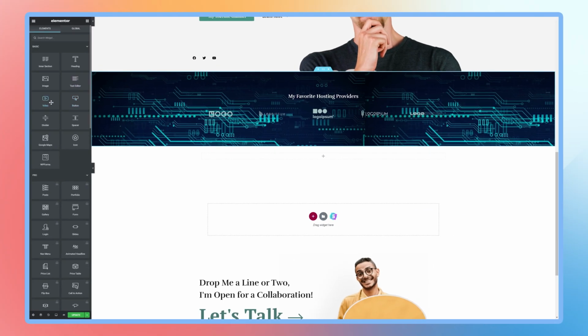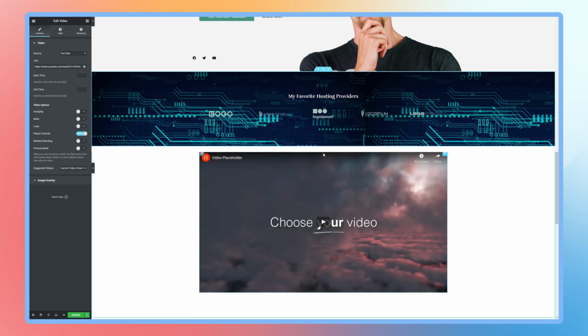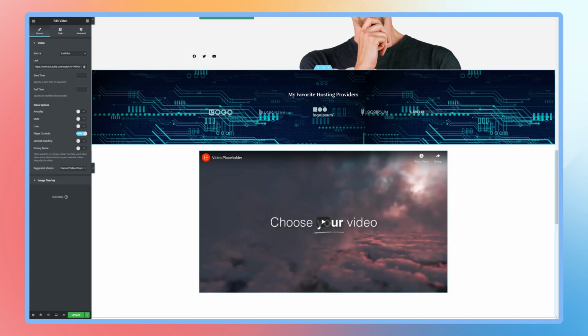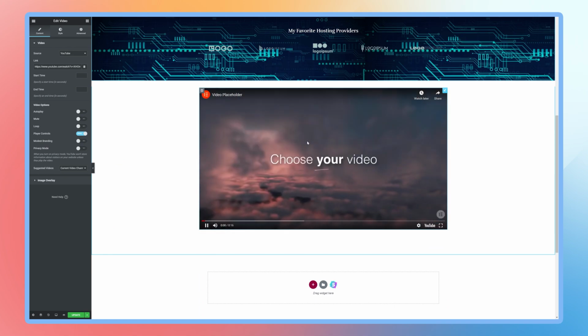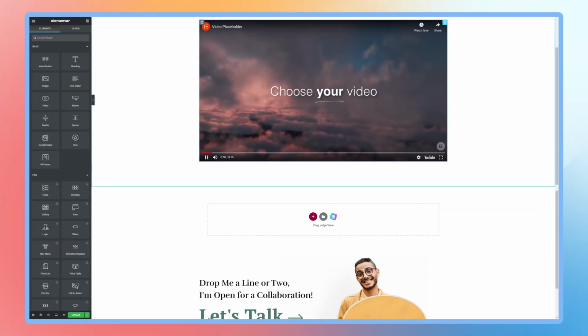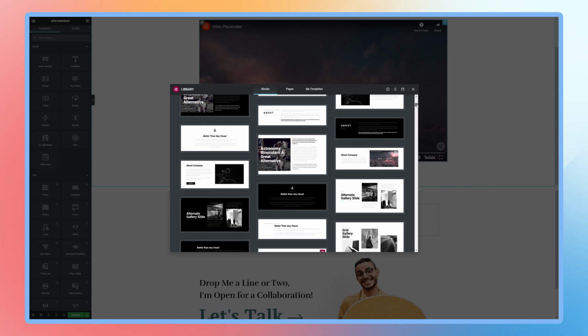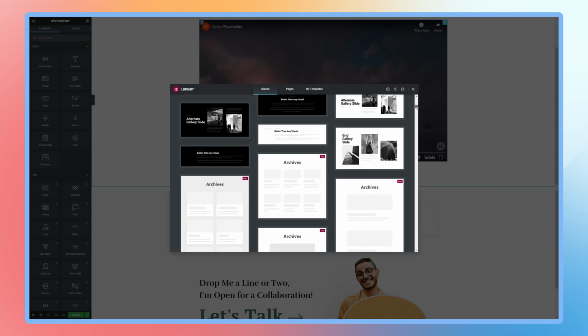But what if you want to add some extra functionality to an already existing section? Well, you can drag and drop items from the sidebar to add the extra functionality, and they will become editable just like everything else on your website. However, there is a way to get already made sections as well. If you go to the bottom of the website, you will see this plus sign. By clicking on it, this allows you to use sections from other templates and simply import them onto your site.